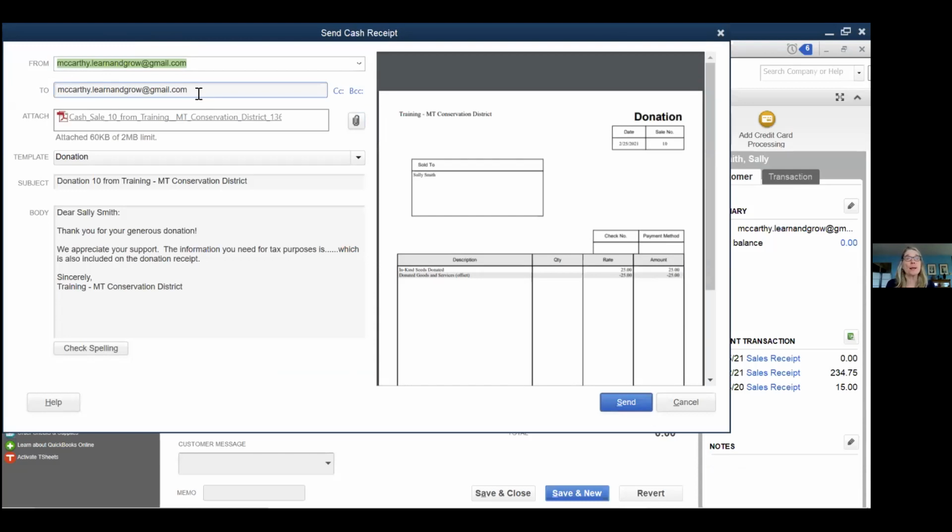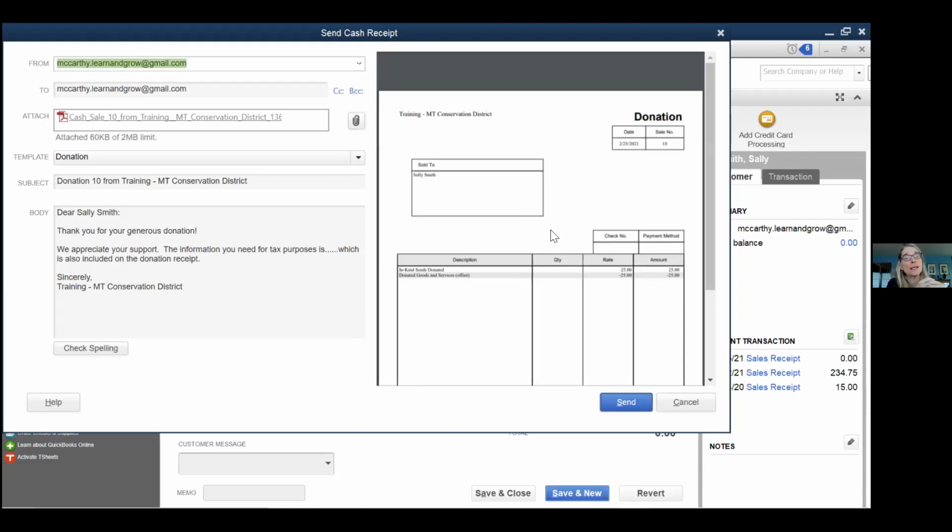So I wanted to be able to show you that when you send an email via customer forms or even vendor forms, there's a tab that tracks that email was sent. So especially with donations, I was thinking this might be a handy thing for you all. So I'm not going to go through the process of sending because I'd have to log back into my Gmail account. So that's one thing that you have to do for each QuickBooks session. When you get in, the first email you send, you have to make that connection to your Gmail account.